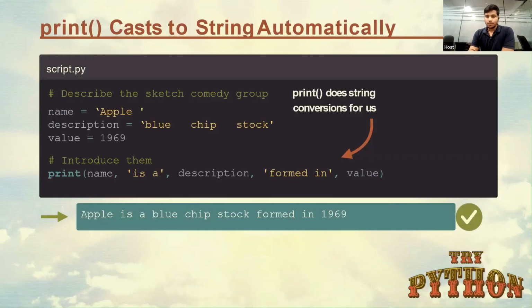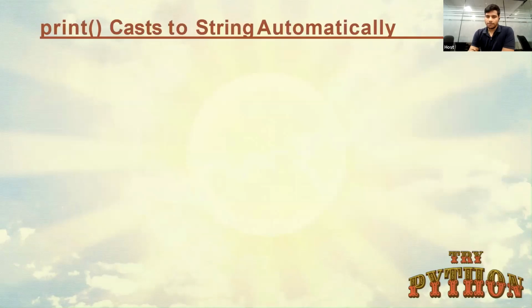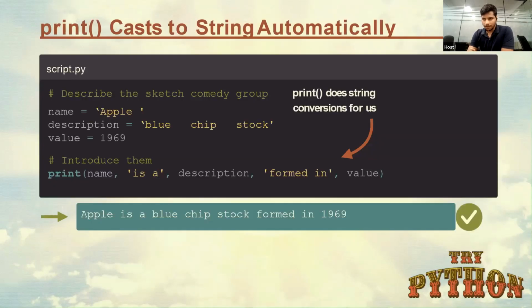Now, this is one way. Or what could I have done? I could have directly used the print function, separating all the arguments by comma. So you see here, I'm separating everything by a comma, and I'm not using the str function in this case. And still it is working. Can anyone tell me why it is working in this case? Taran, can you tell me why it is working? I'm not using the str function, but still it is working. Because we are using quotes. No, see here, value is not in quotes.